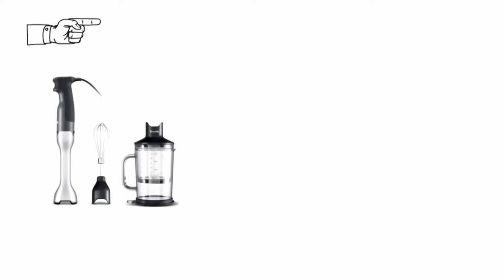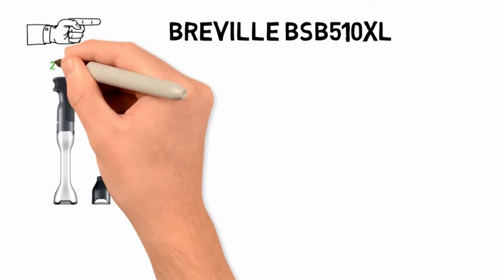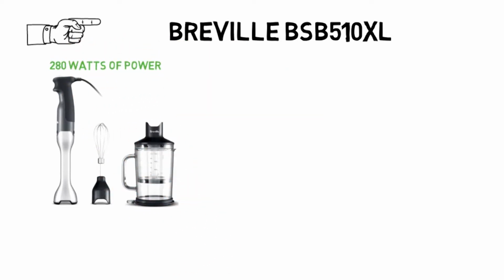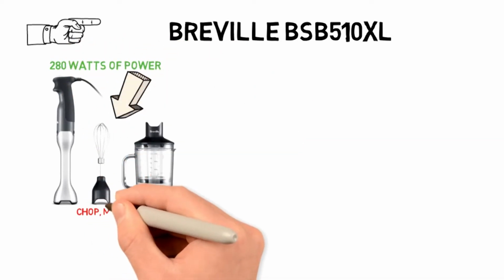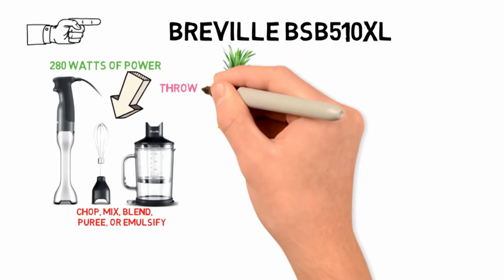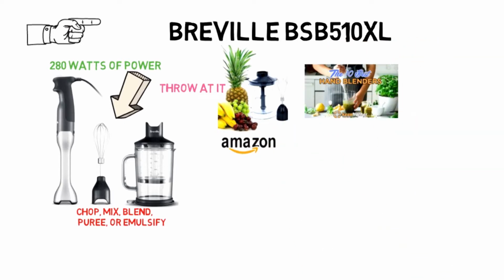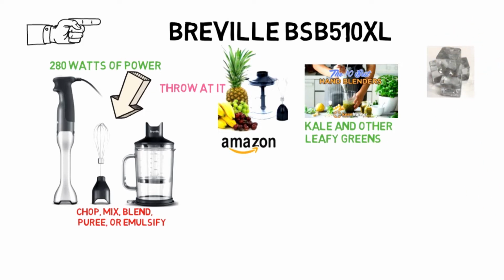Starting off with the best overall immersion blender, we have the Breville BSB510XL. With 280 watts of power, the Breville control grip is strong enough to chop, mix, blend, puree, or emulsify just about anything you are likely to throw at it. Amazon buyers praised its ability to tackle even tough ingredients like kale and other leafy greens. It's able to chop ice cubes too, a task that many lesser immersion blenders struggle with.